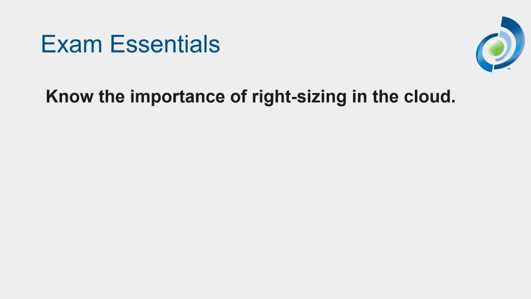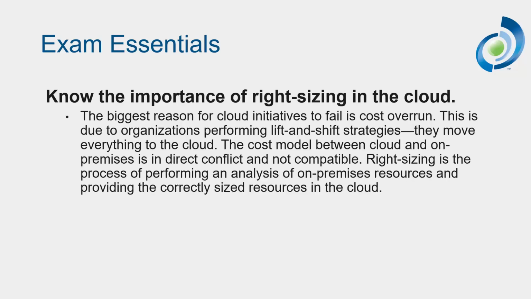Know the importance of right sizing in the cloud. The biggest reason for cloud initiatives to fail is cost overrun. That's a very important concept and one that large organizations make the mistake of all the time. So you want to make sure that any project you're a part of is not guilty of this.